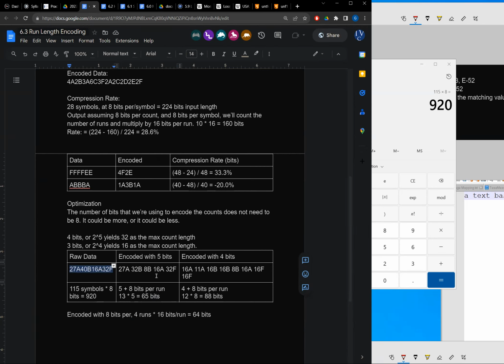1, 2, 3, 4. 1, 2, 3, 4. 5, and this one had 4. Should have had some improvement here. Or perhaps not. Maybe I made my runs way too big. Let me double check. 1, 2, 3, 4. Yeah. Didn't gain any improvement with that sample data. Let's do another one.